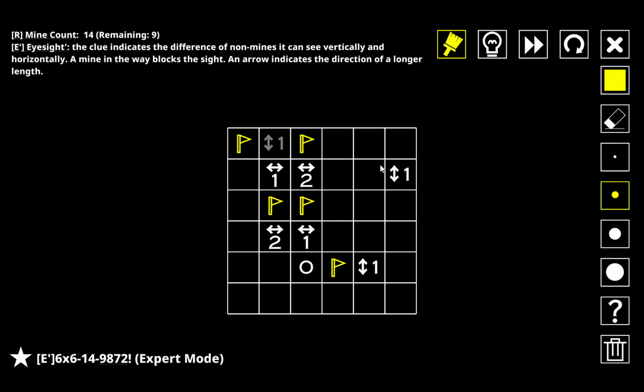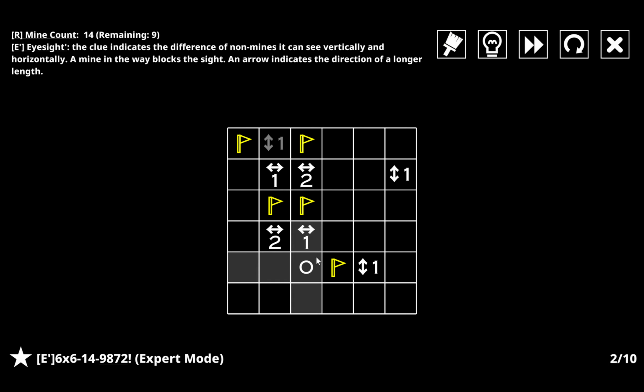Or mine, rather. Next, if we assume it extends 1 more down, then we know it must extend 2 in this direction. Well, actually, no, that's not useful. We know this one's always going to extend at least 1 in this direction. So, there we go. We just already knew that. Right. This one thus must be a mine, and now that we know this 2 must extend 1 vertically, just because it's part of this group, which all have the same kind of vertical structure.